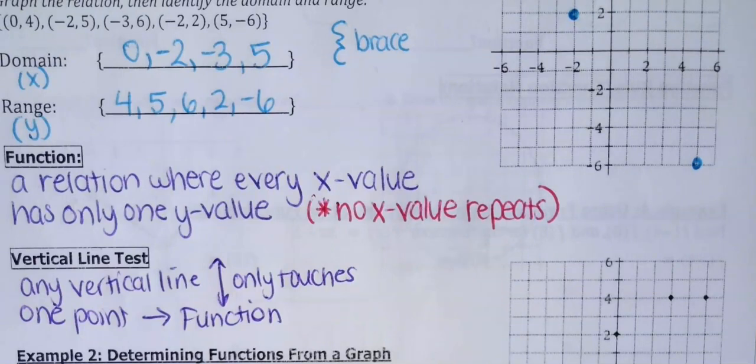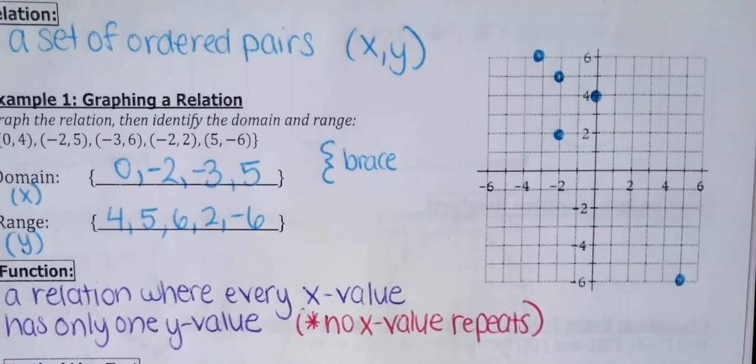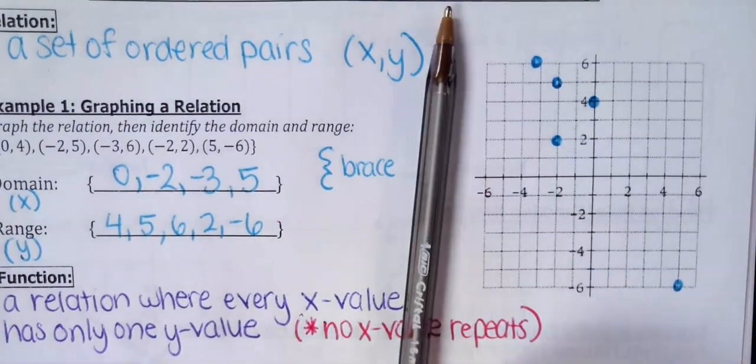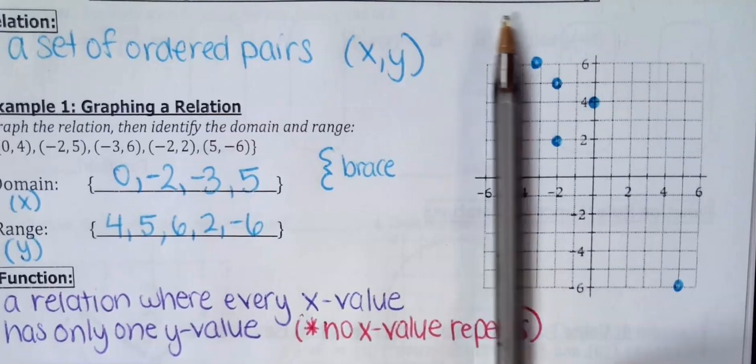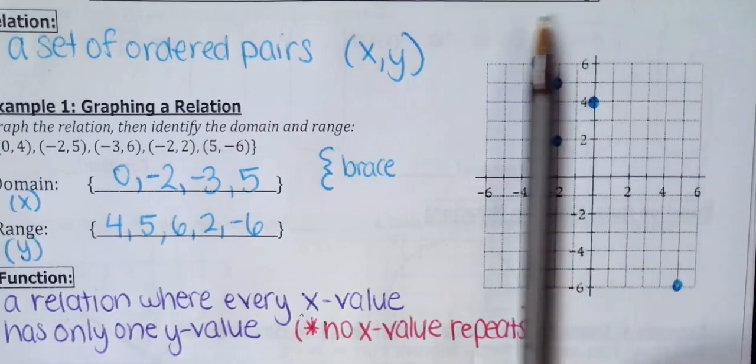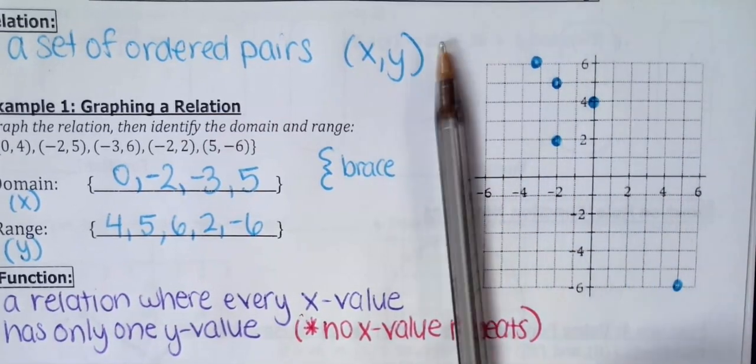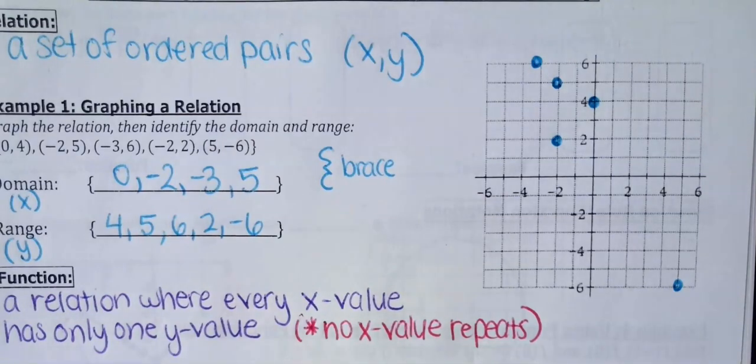So I'm actually going to go back up to that graph real quick that we just did and show you the vertical line test here. And you guys could probably see this. Okay, is this relation that we graphed up here, would this be a function? Just yes or no? No. What number gives me a problem? -2.